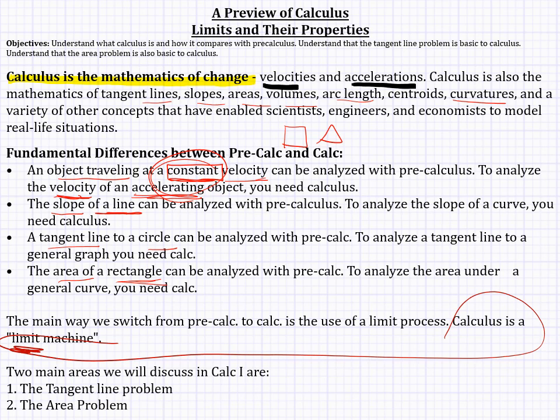As far as slope goes, we can extend what we know about slopes of lines to deal with slope of a curve. Slope of a curve is constantly changing. If I look at a curve, the slope right here is different than the slope right here, is different than the slope right here. Whereas if I deal with a line, no matter where I am on that line, the slope is the same. So we can talk about that. Tangent line has a very different definition in calculus than what it had in circle.